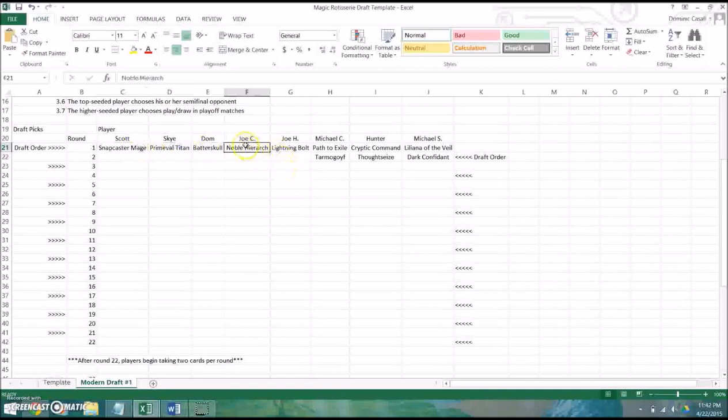Noble Hierarch, which probably seems not that great, but I thought about it more, and it actually goes on to decks. If you want to draft Infect, this is the card that everyone wants that you have to have. It's also just a very strong card.